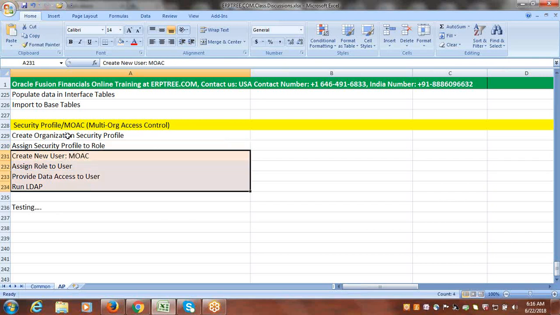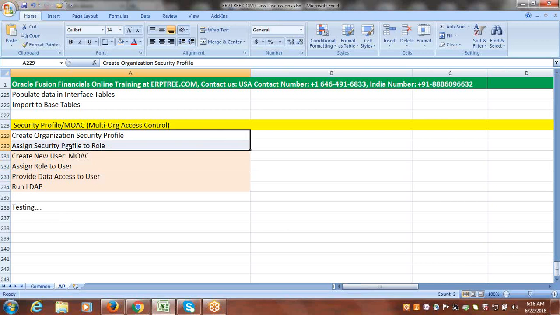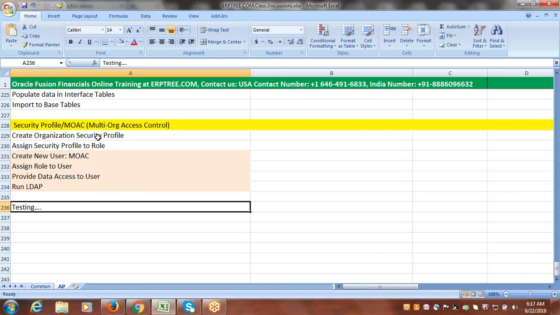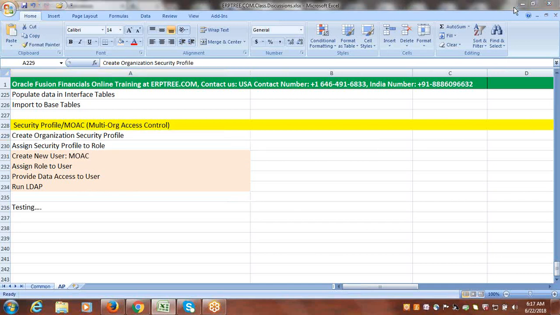This is the standard process you follow. There are additional setups which you have to do when you are assigning the roles. Exactly which roles we have to assign, and all, we'll discuss when you work on it. Okay, done. Now we'll complete it step by step.